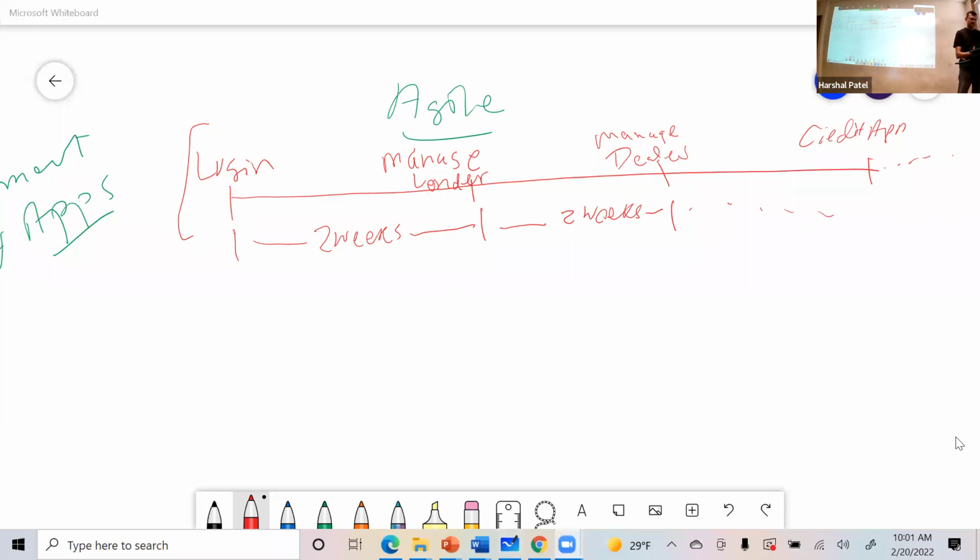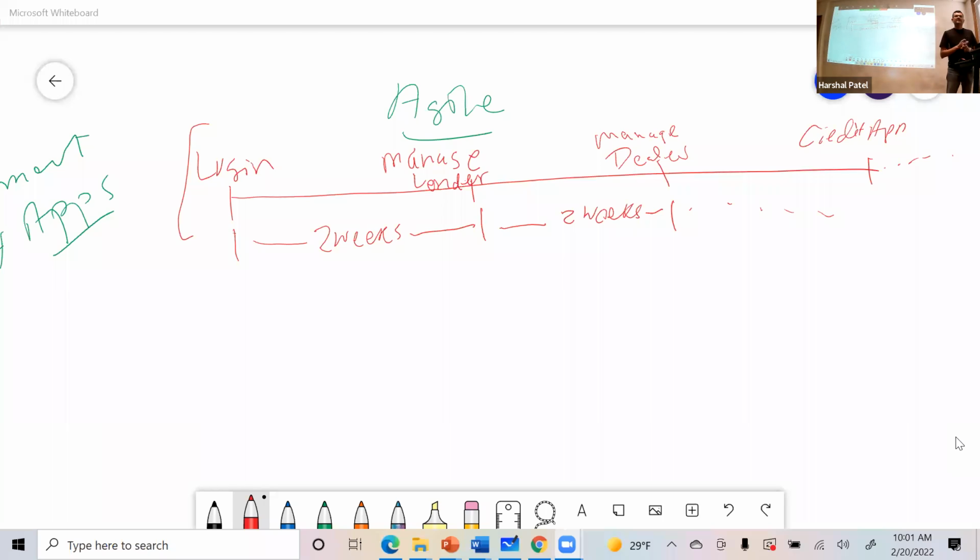So the business doesn't wait that long to see the software. So here the business gives the whole requirement. No, business is business. We all work for the business. Yeah, the company, the actual people who are actually dealing with the customer or whatever the process is. So they give the whole requirements, but we deliver the product every 2 weeks.